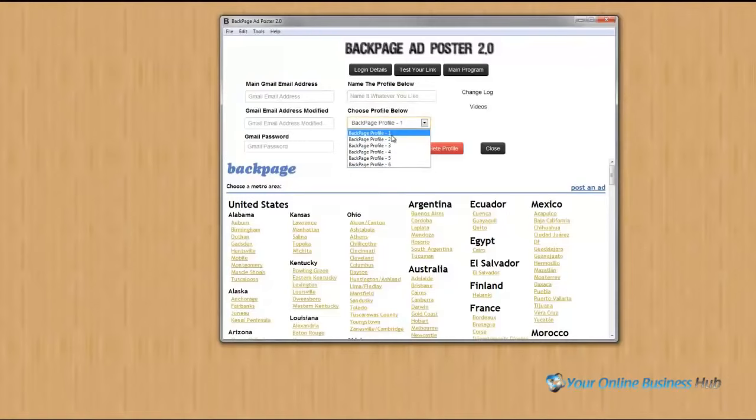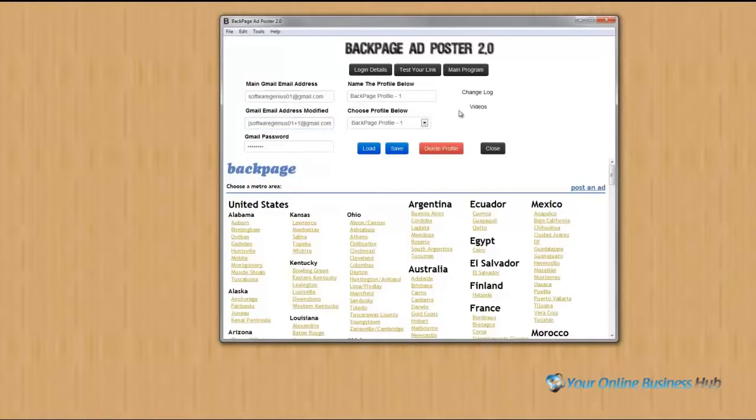So that means you could save an unlimited amount of Gmail accounts, and you can spin your emails here. This allows you to spin your Gmail accounts, and I would just hit the load button and bam, all the information is instantly recalled. And you can see I have multiple different variations of the same email address here.